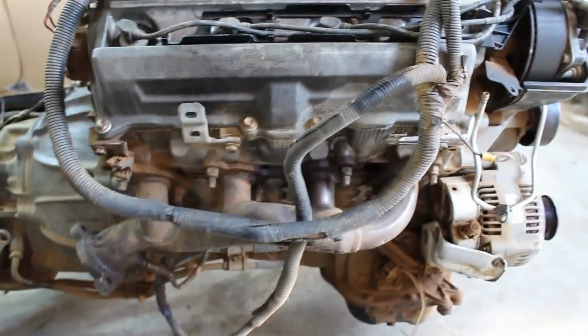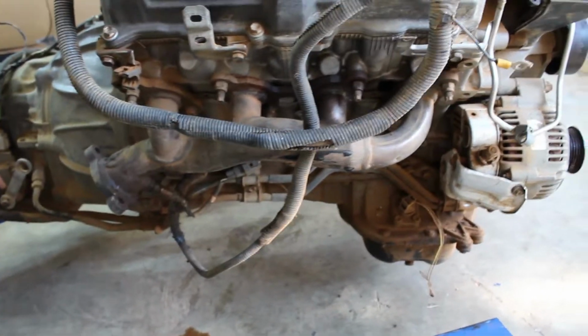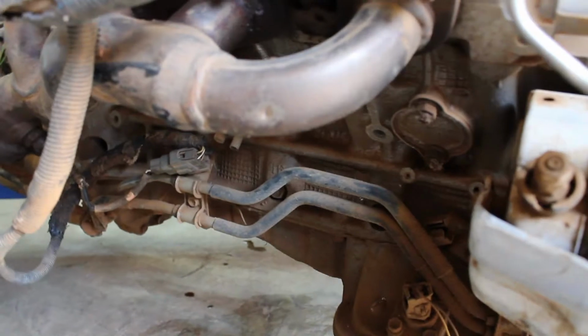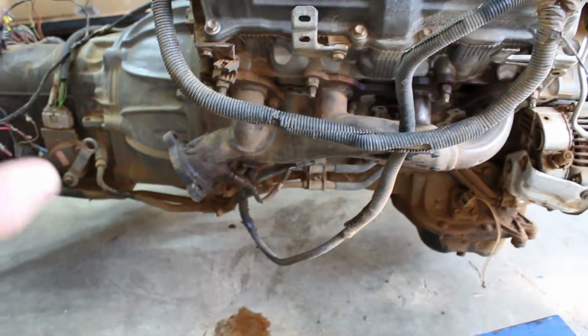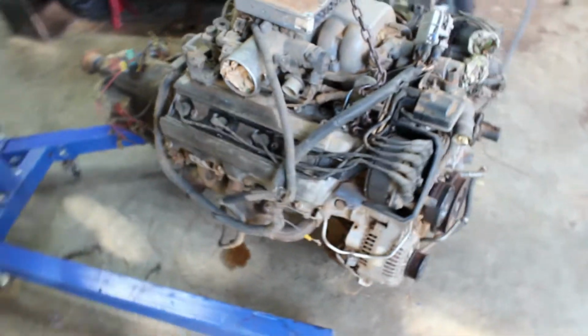So in general, I think this motor will fit. It's been done before, so somebody has made it work. Then I want to build a little thing for this motor so I can move it around easily, because I don't just have a Jeep project. I want to show you guys this.